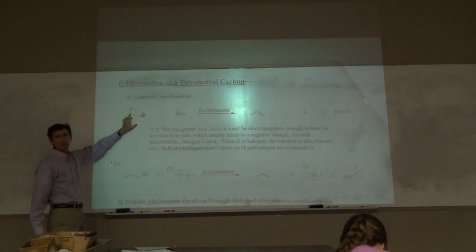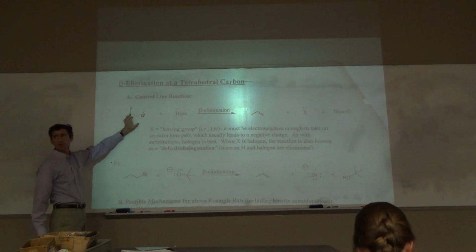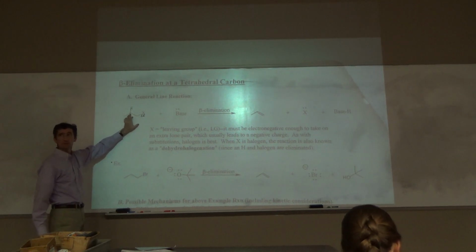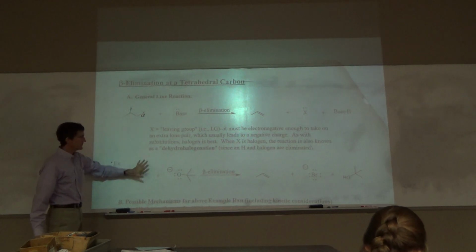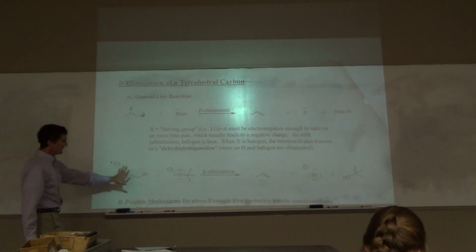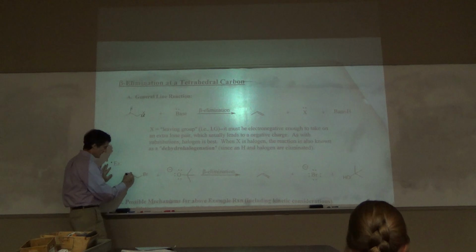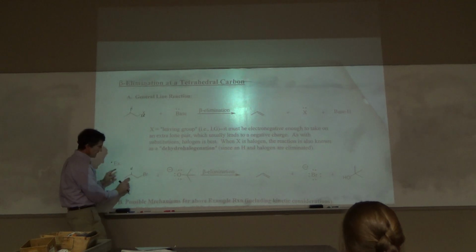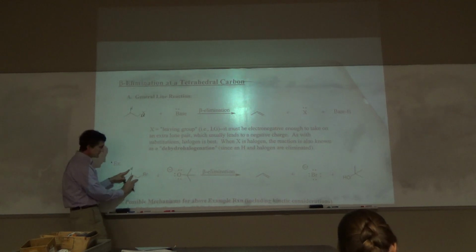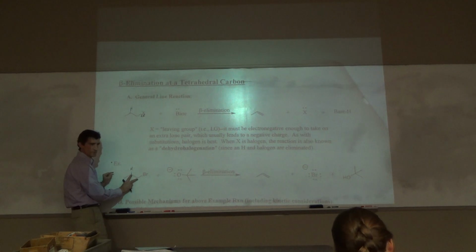So that's where the term beta elimination comes from. It's really focusing on the hydrogens on the beta carbon. Another important term. We do a beta elimination here, okay? Here's the H that gets removed. We remove these two, and when you do, the double bond ends up between the two carbons.